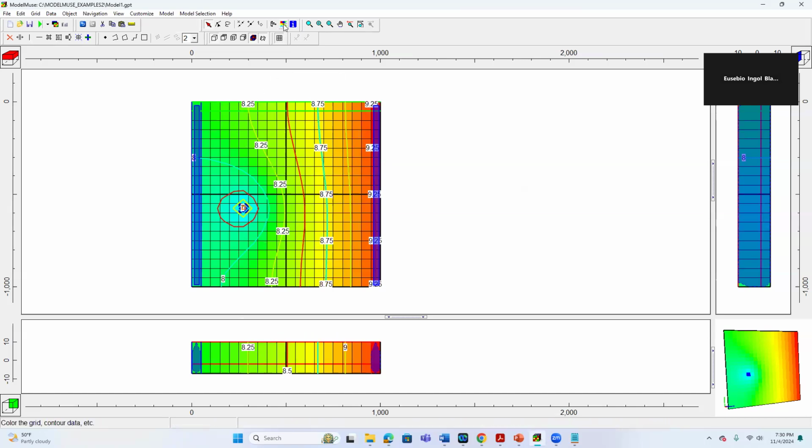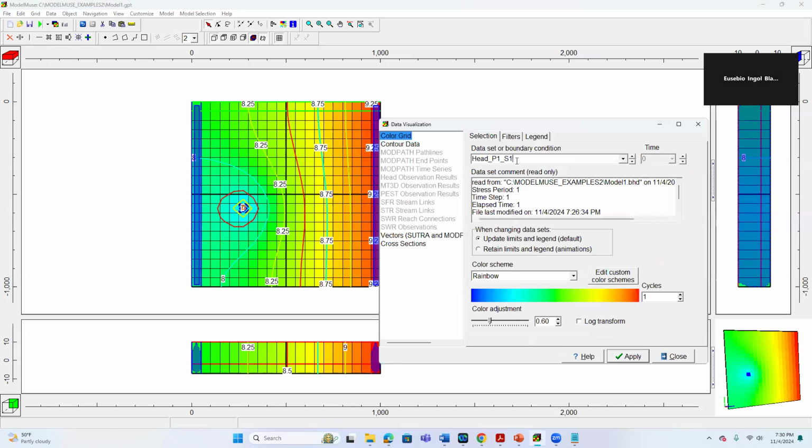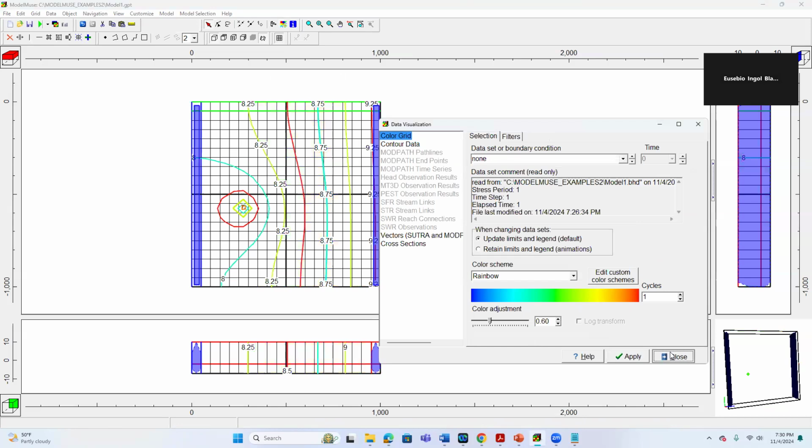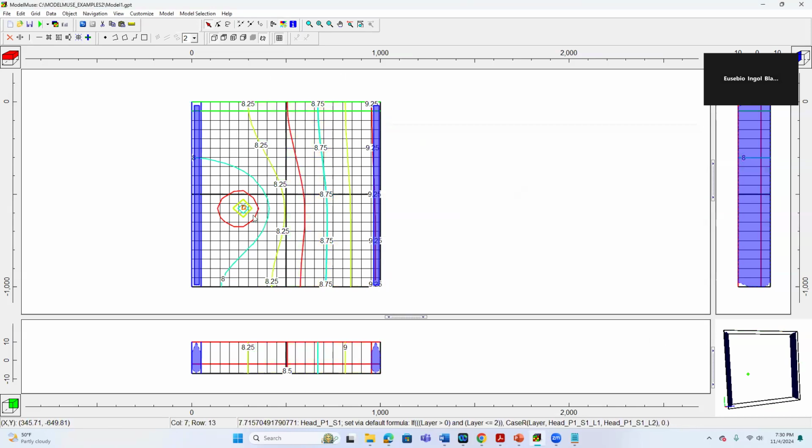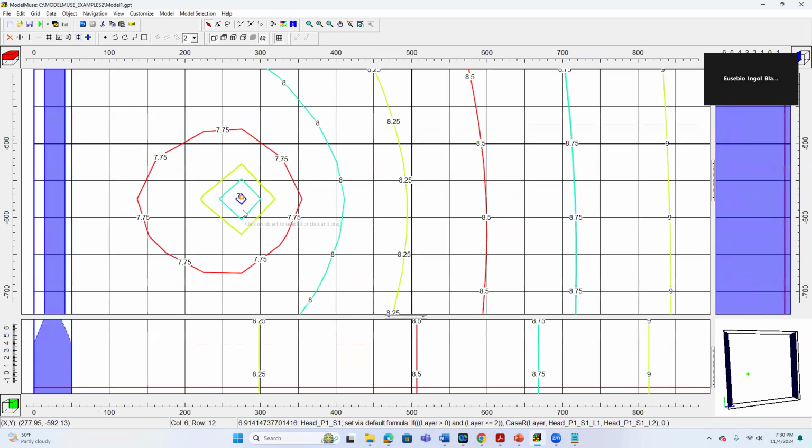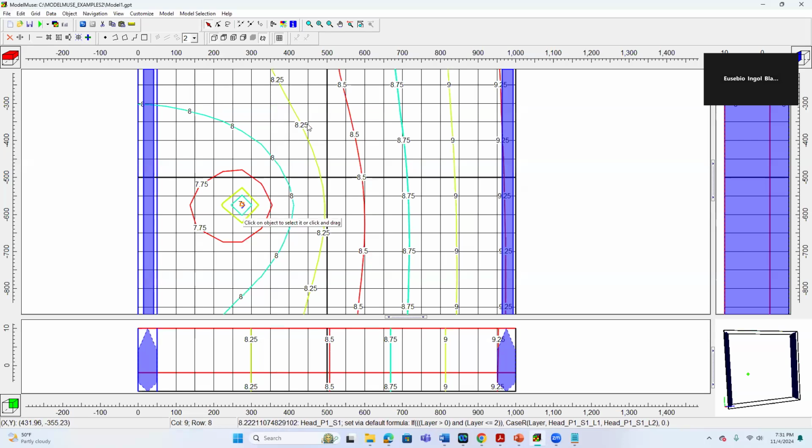Totally different. We can deactivate the grid here and see the contour levels. Look at this. That is the behavior, right? This is the contour level, how it changes.